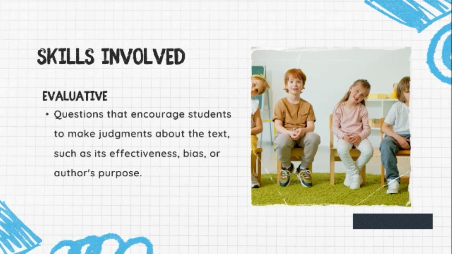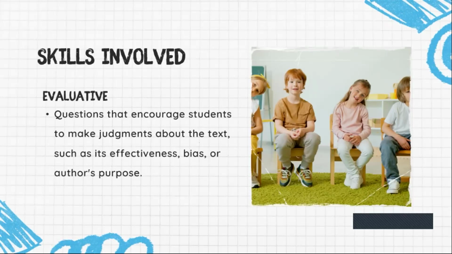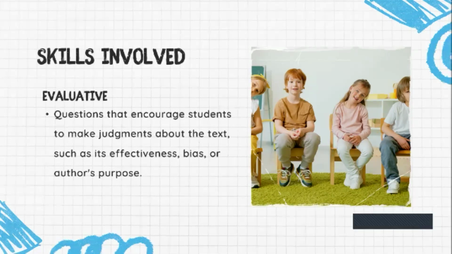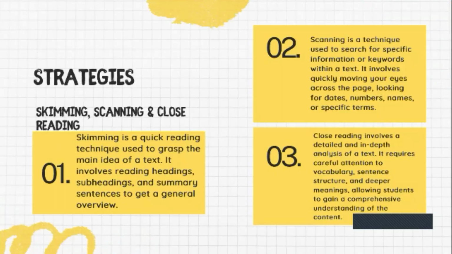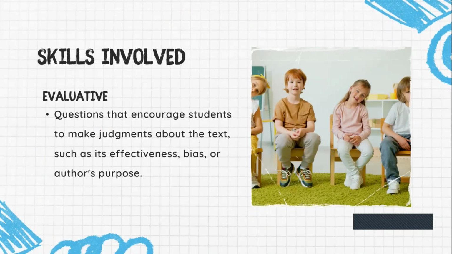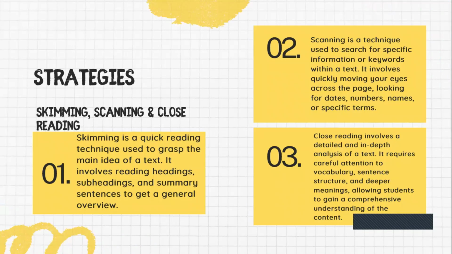And then evaluative. These are questions that encourage students to make judgments about the text. Is it effective? What do you think the author meant by this? Would you say that the language is this? How does the author use language to create suspense in the text, for instance? How does the author create mood in the text? These are evaluative. It's requiring the learners to make judgments about different aspects of the text.